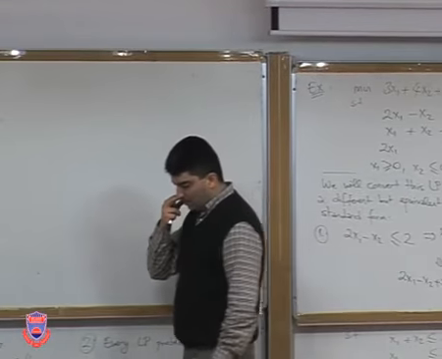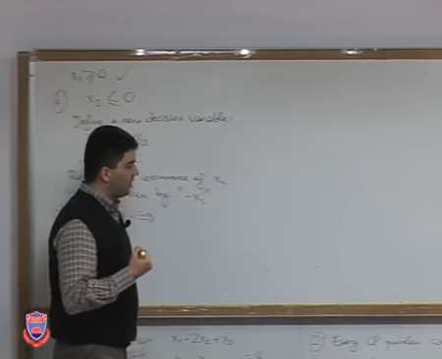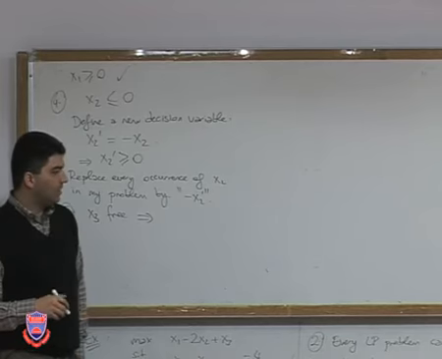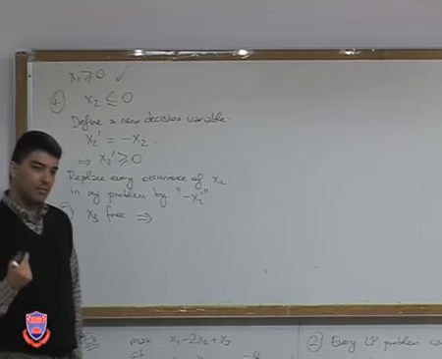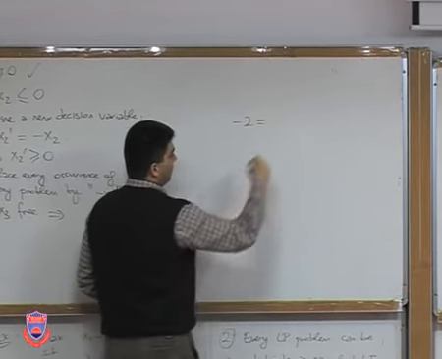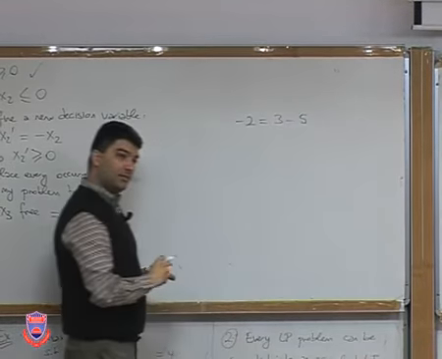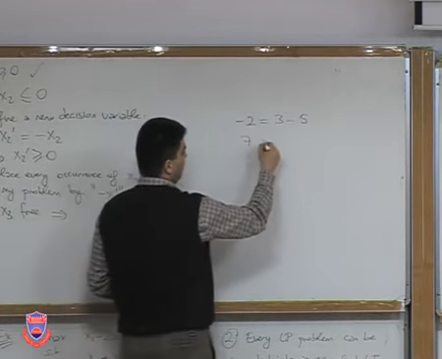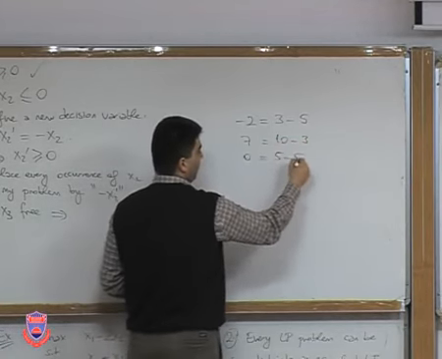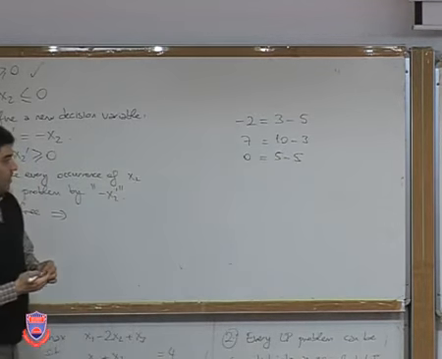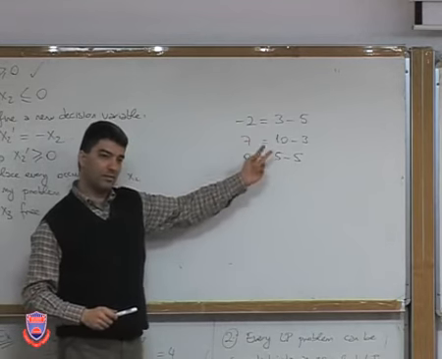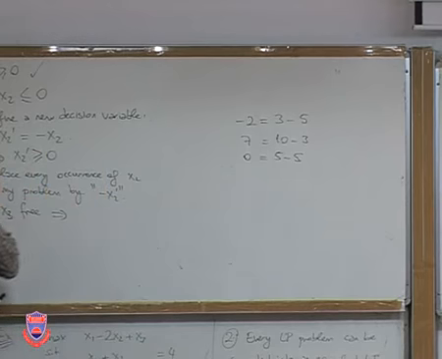So here is the crucial observation. Any real number, whatever you can think of, can be written as a difference of two non-negative numbers. Okay? For instance, if I have something like minus 2, I can write this as 3 minus 5, for instance, right? Or if I have 7, then obviously I can write this, for example, as 10 minus 3. And if I have 0, then I can write it, I don't know, like 5 minus 5, for instance. Okay? So whatever real number you give me, I can always express it as the difference of two non-negative numbers. Okay? So what does that suggest?